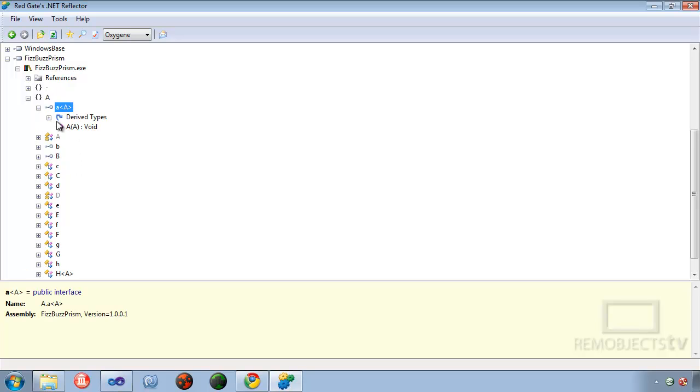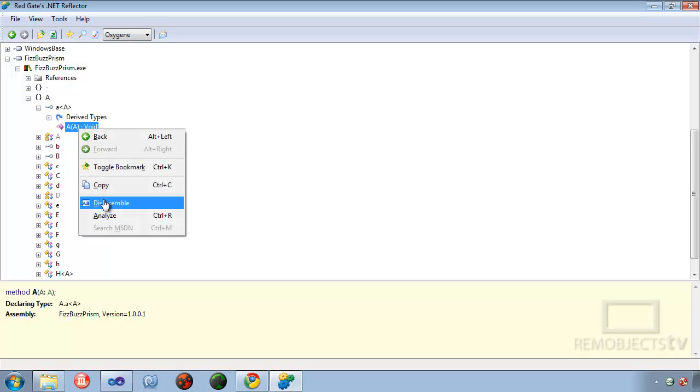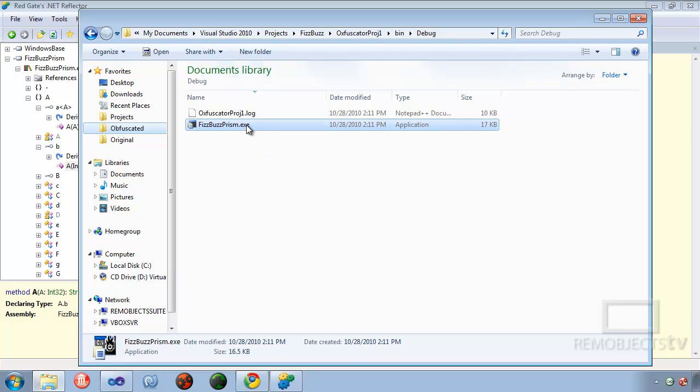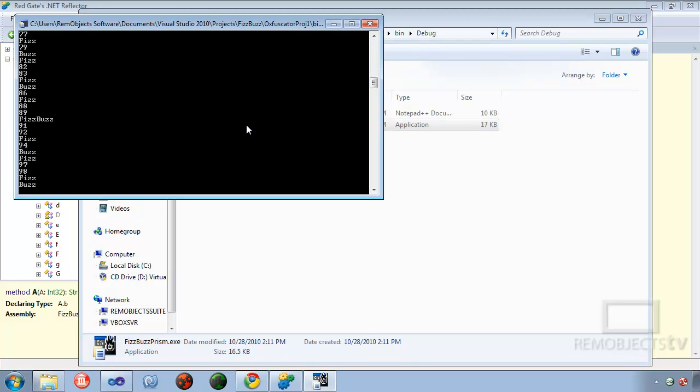Now you can still go in here and look at the source code. You can still disassemble it, but you don't know what you're looking at. So it becomes a hunt and peck problem trying to find what you might be looking for. It's important to note that none of the logic has changed. If I run this, it will run exactly the same as it ran before. Nothing has been added and nothing has been removed as far as logic goes. Just the information that says what things are named has been removed.